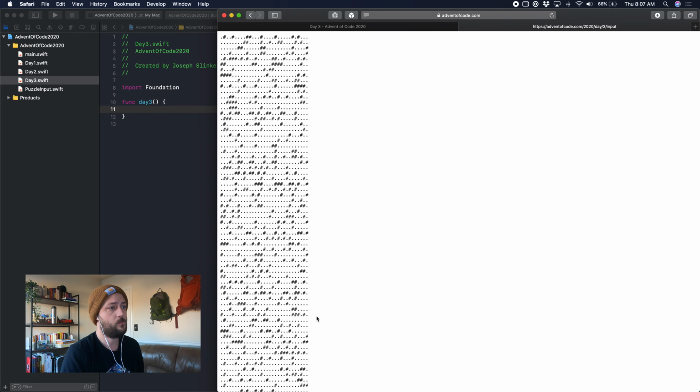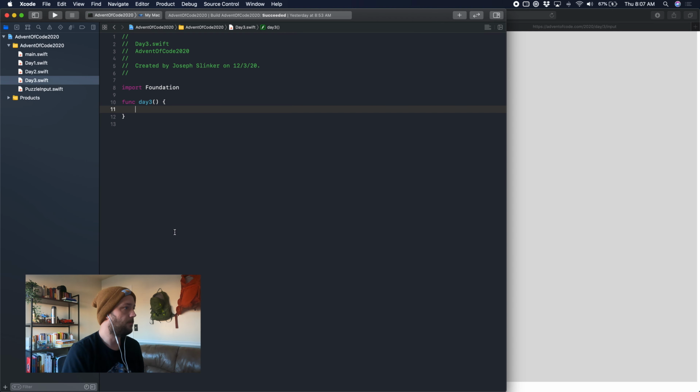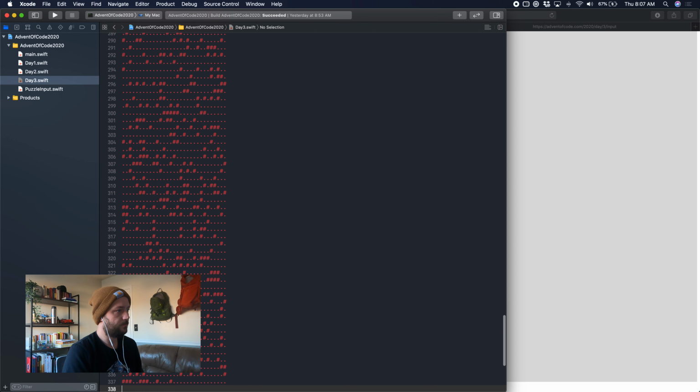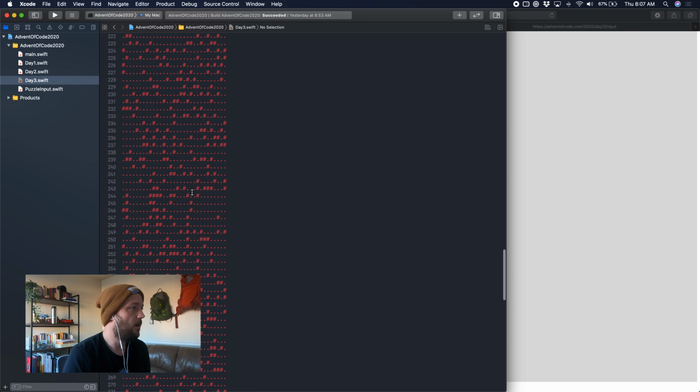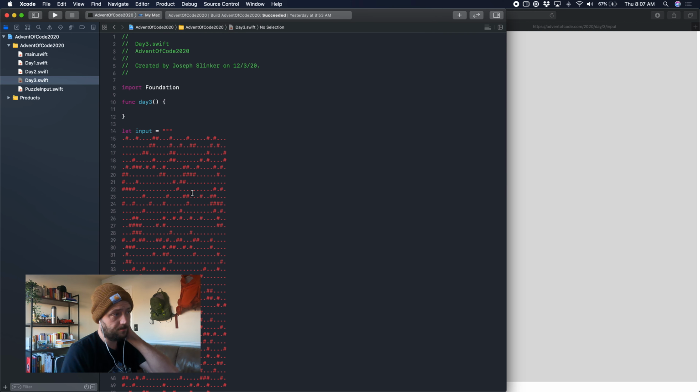Okay. Normal. Okay. Equals the input. Okay. So there's our input. Okay, and so we want a wrapping array or a wrapping index into an array.